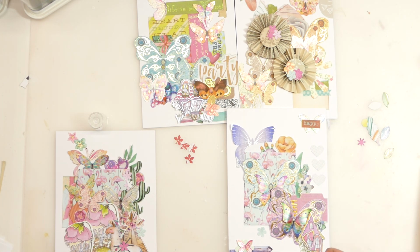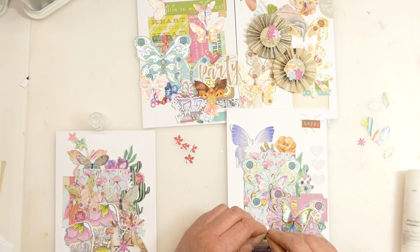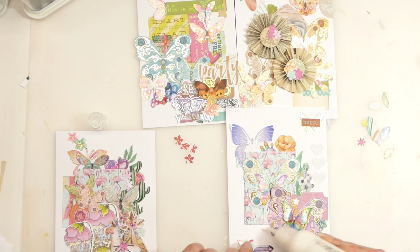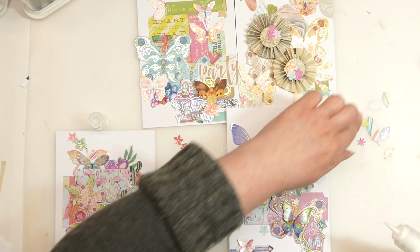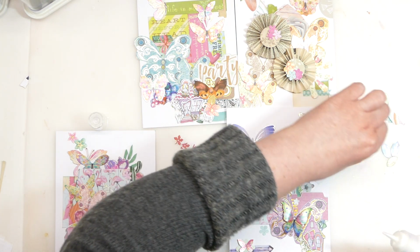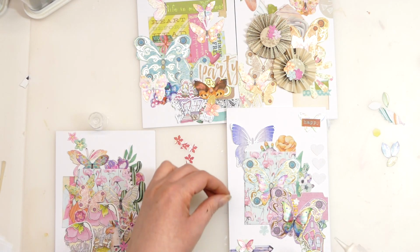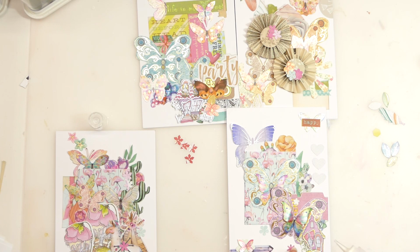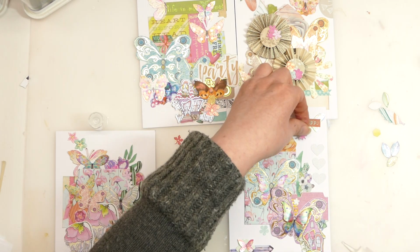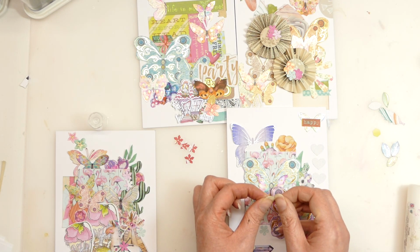Yeah, I'll just pop that there. Okay, I'm not going to overthink it. Okay, and I'm thinking I'm just going to add some of these little flowers to this card just to use them up, because I just feel this one has quite a bit of empty space for some reason. It's not got as full as the other ones. So just to sort of break it up a little bit, I'm going to add some of the elements to this one.